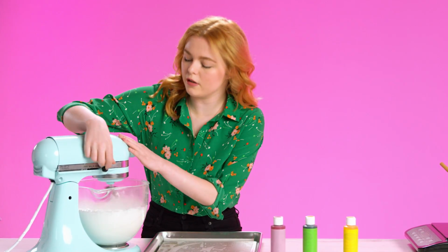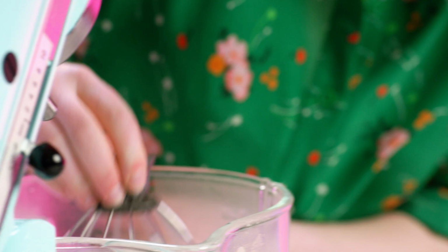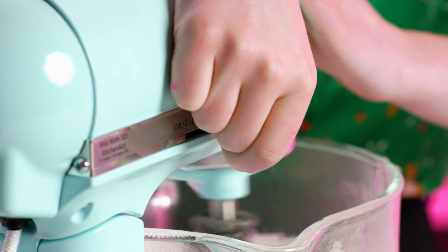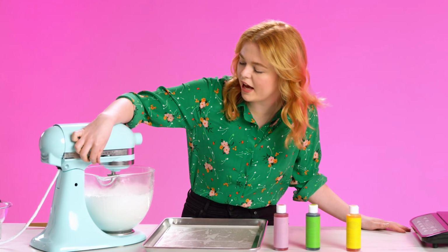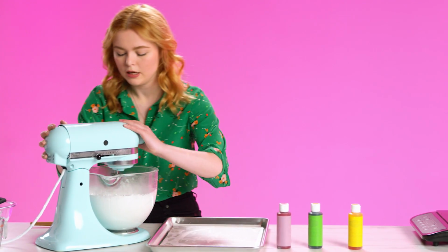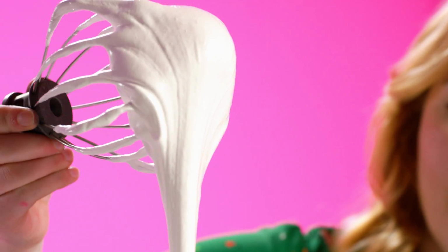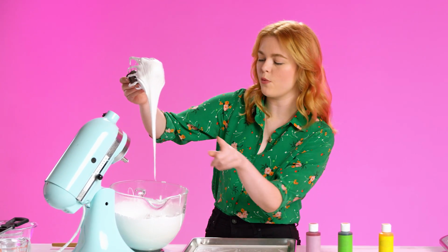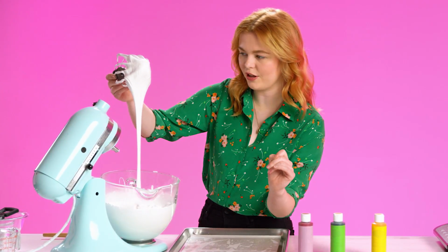I might just give it a little pause and see how the mixture's looking. So I'm gonna turn it off. This is currently, I'd say, a little bit too runny. It's looking pretty good. I'm gonna have another look. It's kind of pulling away from the bowl now. That's something to look for. So as you can see, when you lift the whisk this time, it just sort of drops a bit slower, but you are still getting that beautiful ribbon. So that is the ideal texture that you're looking for.